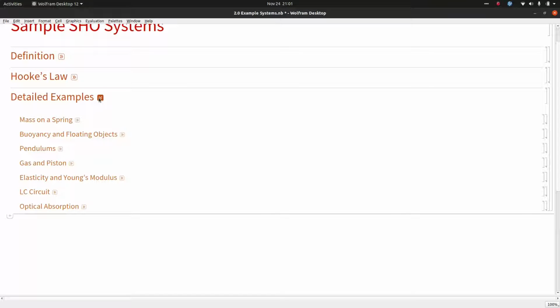We're going to start with a mass on a spring, which is the example we used before. But this time we're going to try to make the graphics a little bit neater and more fun. And generally that'll be what today's about. We're going to be looking at how to visualize these in kind of fun ways. So we'll do a mass on a spring.